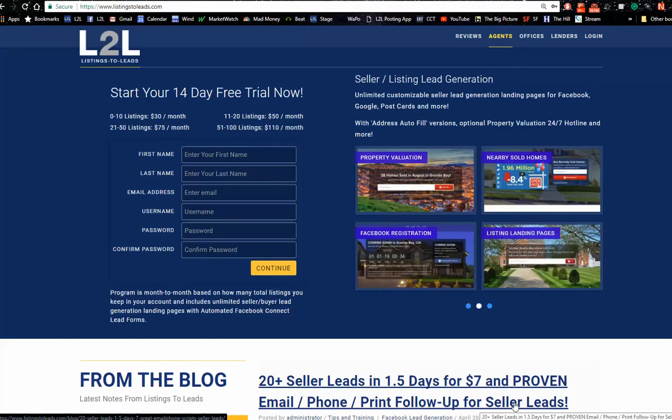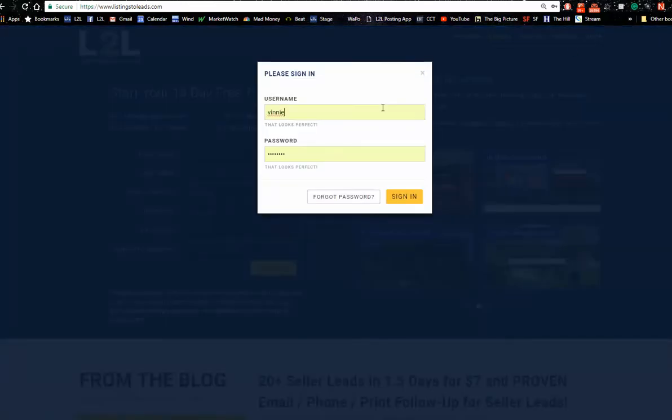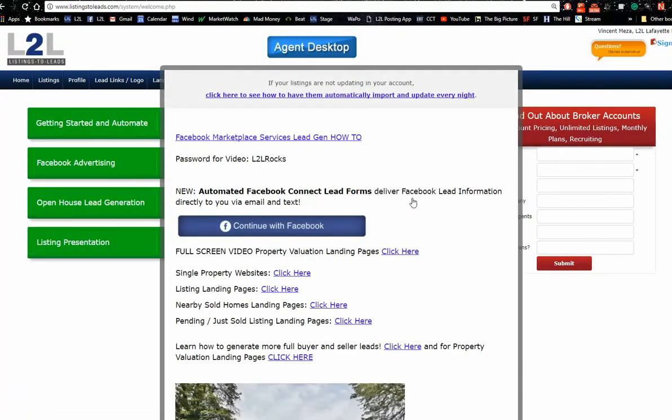And we have a lot of tools. So I'm just going to jump in real quick. We create a lot of tools that are designed to advertise listings, but I think our focus at Listings to Leads is to capture leads. For as long as you've been in real estate, you've had some way of marketing, and we take every step that an agent does or that we think they do, and we make sure that function is available to capture leads.